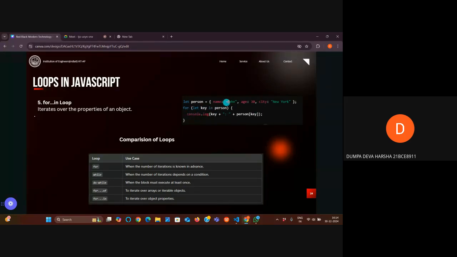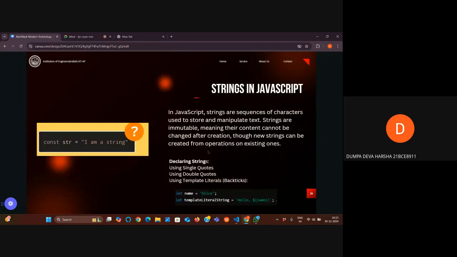We are executing a for loop on this object. For example, we have to print every feature of this person. I have to print name, age, and city. Then I will just use the for in loop: for key in person. What is key? Actually, the key value pairs we have, all the keys are the key set of this object. First name will be stored in the key, and person of key, where name is a key here, will be executed, and first John will be printed, 30 will be printed, New York will be printed. Like this our loops in JavaScript will work.